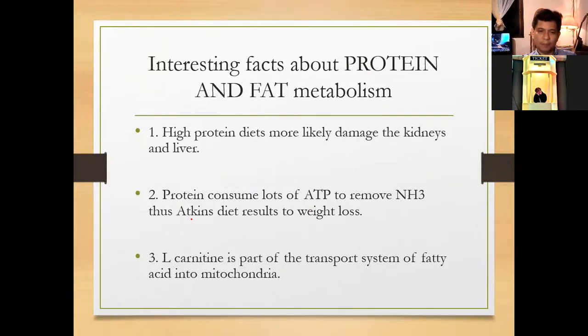Tapos, protein consumes lots of ATP to remove NH3 plus, yung ammonia. So that does Atkins diet results to weight loss. Ito yung nangyayari sa Atkins diet. Pag puro protein yung kinukonsume nyo, in order to use protein as energy, you will use lots of ATP, kaya nakakapayat. Pero ang problema nga nun, nadadamage yung liver.